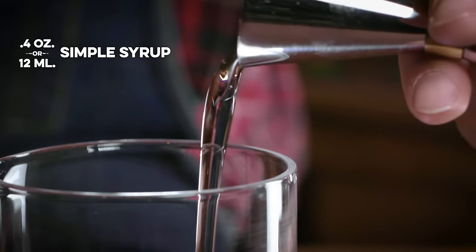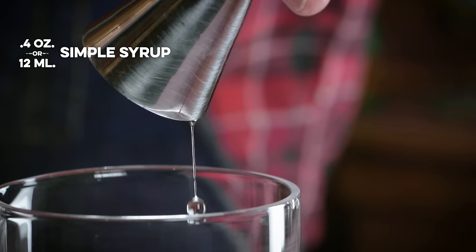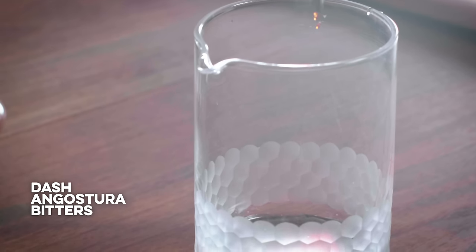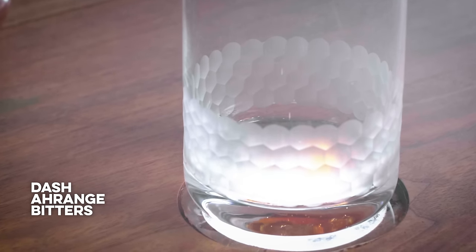I have made this with Demerara simple syrup and it's fine, but there's a visual thing going on here. We wanna keep as much lightness in this drink as possible. And I think that it's just one of those cases where you should probably use a plain simple syrup, 2-to-1 ratio. Then I'm gonna need a dash of Angostura bitters and a dash of orange bitters up here in New Jersey.